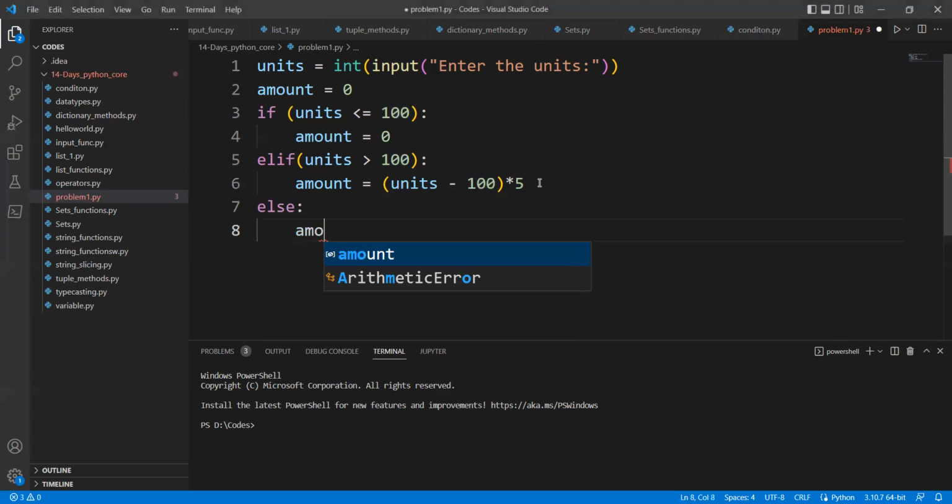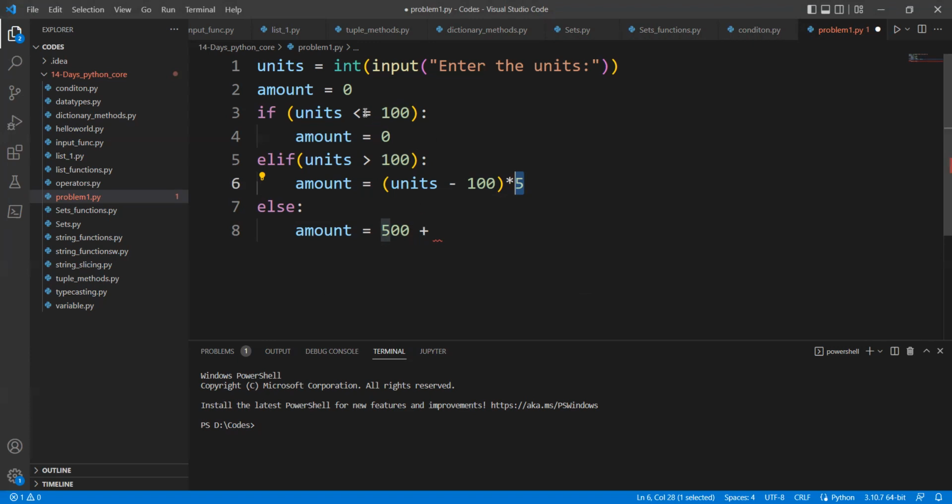And I will write amount is equal to 500 plus 500, because for the remaining 100 units, from 0 to 100, there is no charge, 0 rupees.